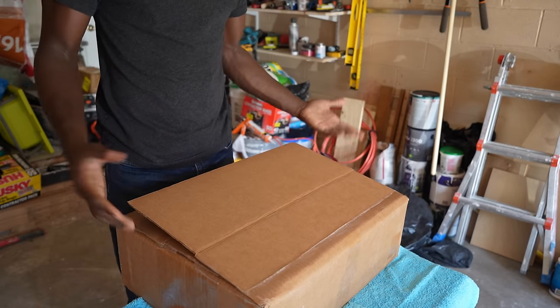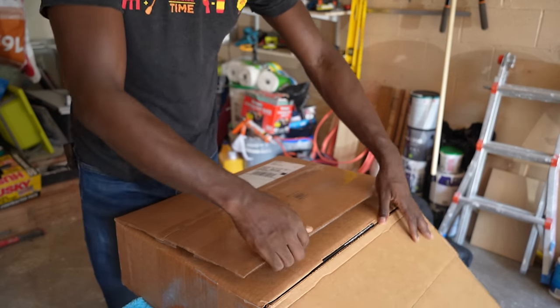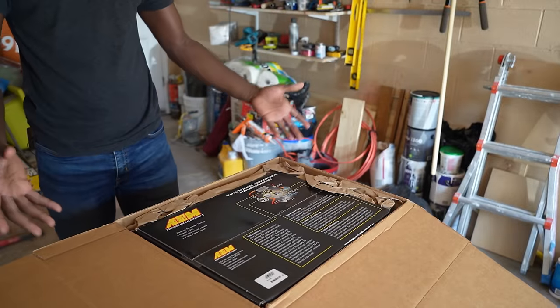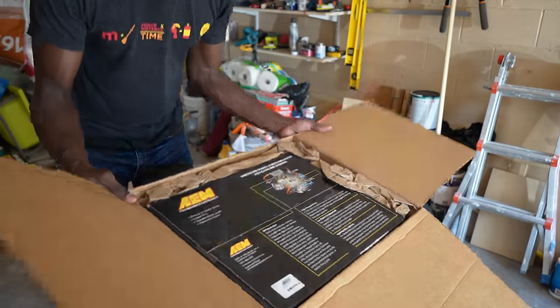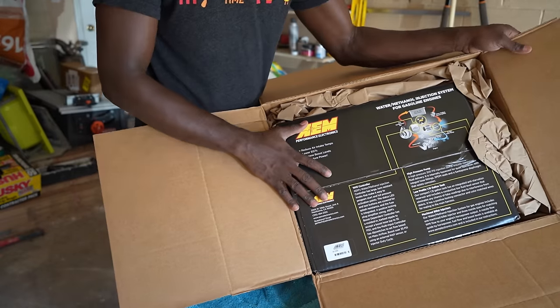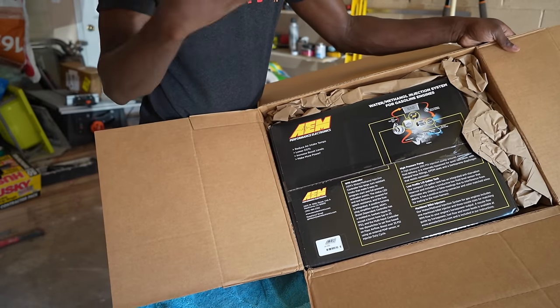All right, I haven't opened this box before, so you and I are also going to experience the unboxing together. When you buy the kit, this is how it comes. This is a full kit, so it's not just one part where you have to order another part.